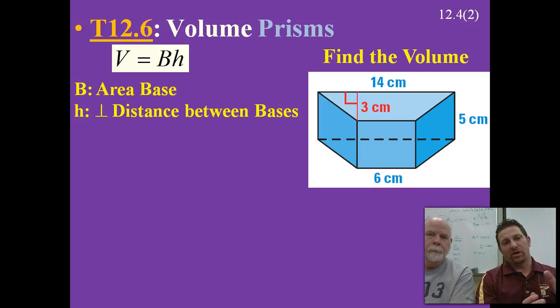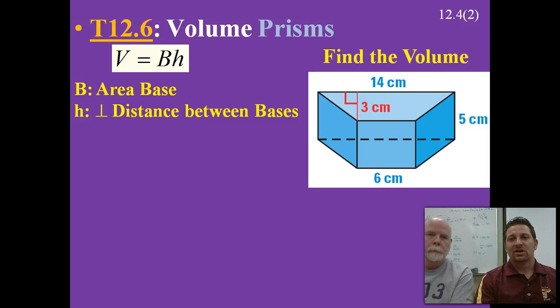And so, you know, the base formula for volume is V equals the area of the base times the height between the bases. Now, this is really, really important that you get this, especially when you look at this first example here on the right, because there's 2 heights in there. There's the height of the trapezoid on the base, but then there's the height of the actual prism, and you got to be able to know that h in the basic formula is the height between the bases. So when you see this, just understand that h in the basic formula is in between the bases, and then that big B is going to always change depending on what the shape of the base actually is.